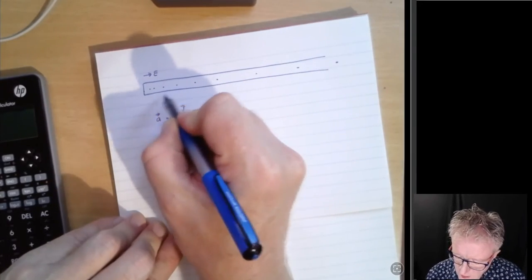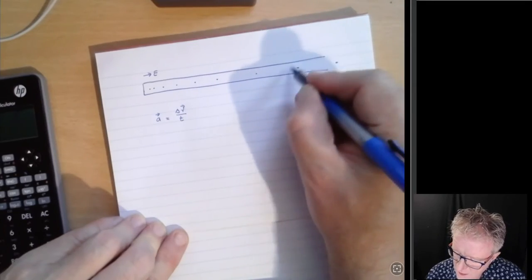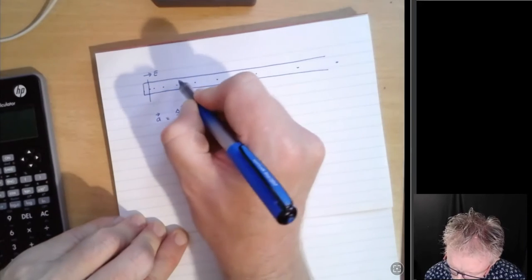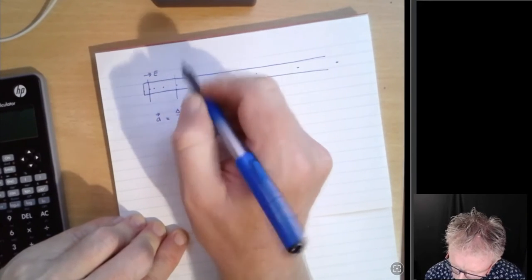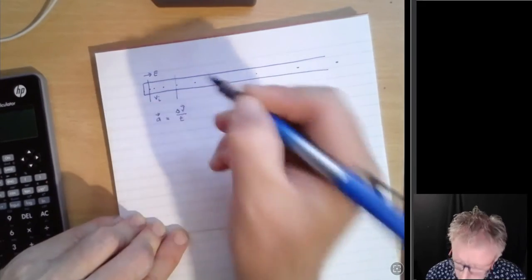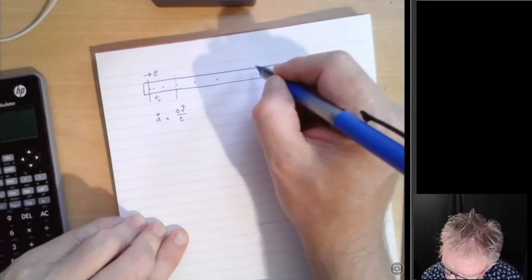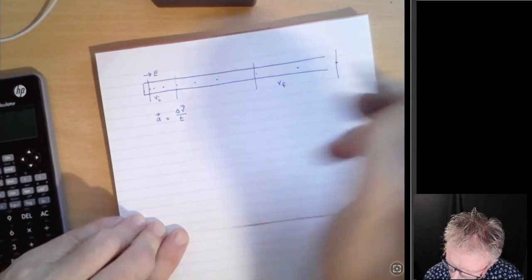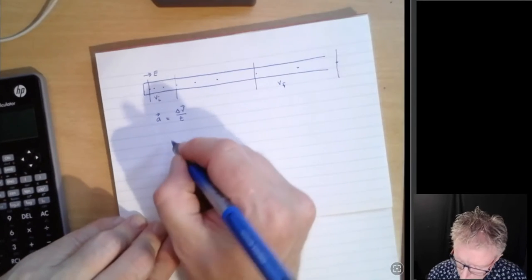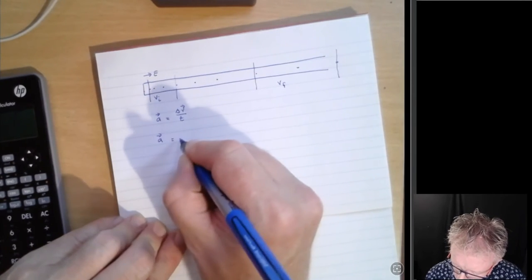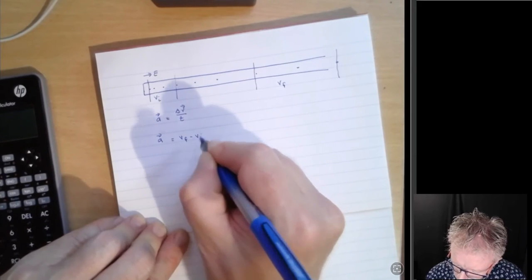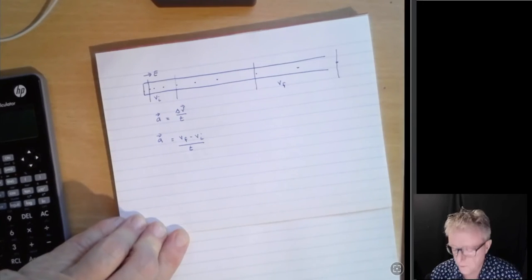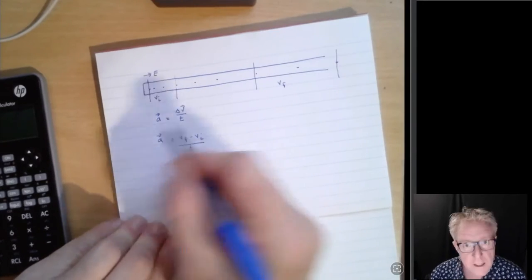So if we're going to work out a change in velocity, we're going to work out what velocity it starts with and what velocity it finishes with. So let's look at our strip. So we've got to work out a velocity in this section, our beginning velocity, and then a velocity up here. And it's an average velocity. So let's work out the velocity of this first point. So we'll call this velocity initial with a little i there, and then we'll just take these ones here and we'll call that velocity final.